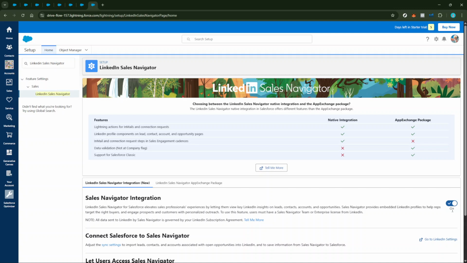And just like that, you have successfully integrated Salesforce with LinkedIn Sales Navigator and Recruiter. What you've essentially done is streamline your workflow, enabling you to access LinkedIn's networking and recruiting features right from within Salesforce. This integration is a powerful tool for maximizing your productivity and managing client relationships effectively. Keep in mind as you continue to use the system to explore additional features and configurations that can further align with your business needs.